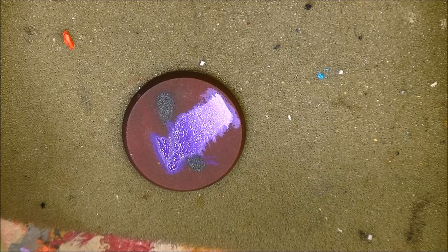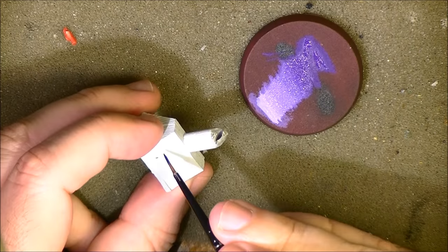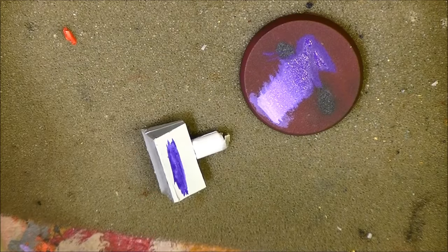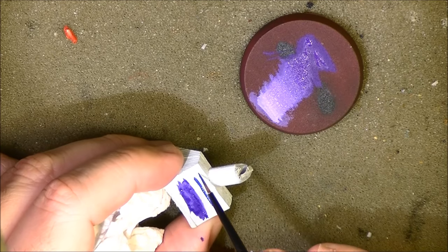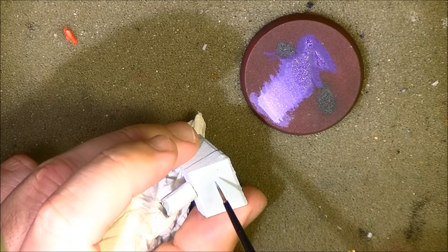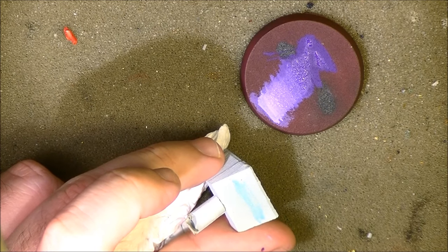I hope this is answering the question on how to do color blending — you can even go darker on the other side. The paint has to be a little bit transparent. The type of texture you want is smooth. What you don't want at all is a texture where the paint is breaking — when you see this happening, the paint is too thick. And when it makes watery effects, the paint is too thin.